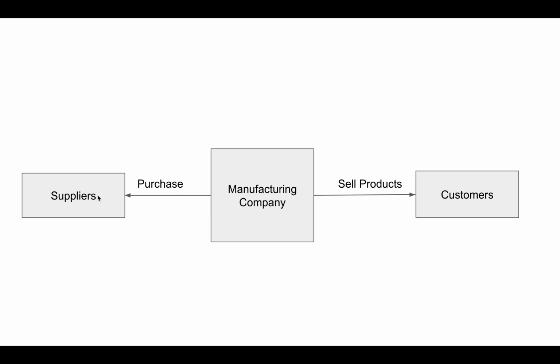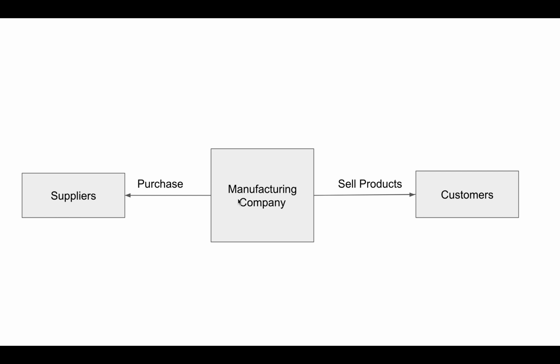Purchasing raw materials has a lot of activities involved. For example, we need suppliers, we need pricing from suppliers, we need to maintain materials, we need purchase orders, goods receipts and invoices. There are a lot of activities involved in the purchasing process. In the same way, in the selling process, we need a product price, sales orders, shipments, and billing. So there are a lot of activities in the selling process also. Here we call it a purchasing process, here we call it a selling process.